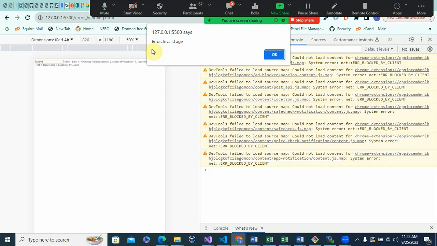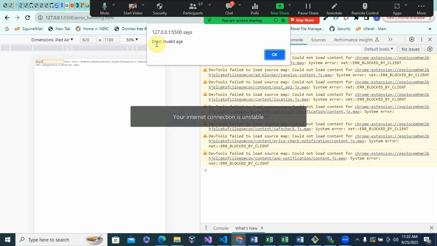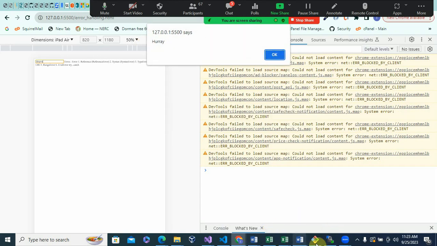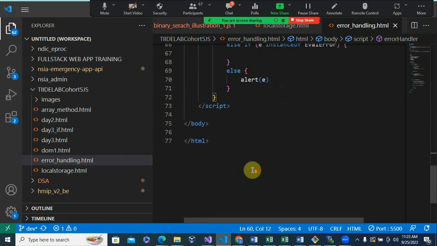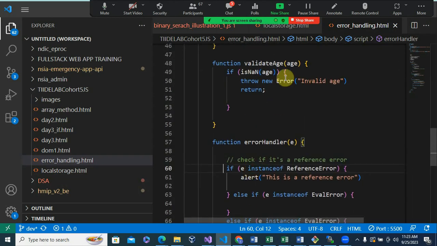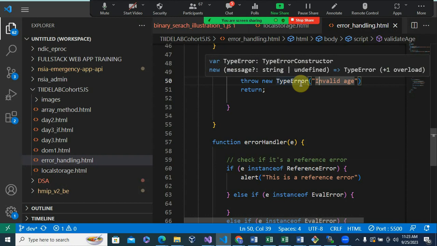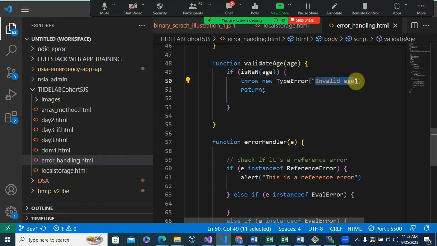invalid age, because you just throw that type of error. You throw general error. You are not specific. But you may say you want to be specific. You may throw this guy type of error. Instead of throwing this, you can throw type error. You can throw type error and put these things here: invalid type, expected type is equal to something like that. Now, but new error works for all type of error. You are the one now cooking this error so that someone else can catch it and they will see the English that you've written in there. So you have that.